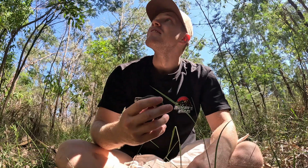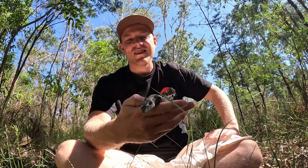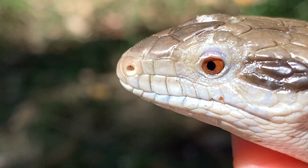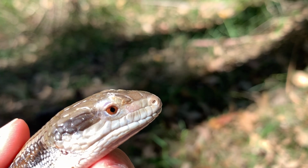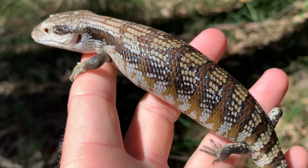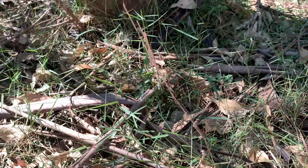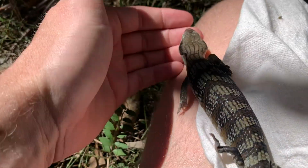He is ready to go out into this natural sun, natural land, and he's going to be destroying all the bugs and snails in this landscape. I know it for sure. You can see around the eye there where the scab would have been, and now it's cleared up. He can see amazingly, and he's not going to have any problems out here in the scrub. And look at the colours. He had a fresh shed 2 days ago, and look at the oranges and yellows just popping on his sides there. If I put him down here, he's the same colour as all this leaf litter from our gum trees, and he can just disappear into the scrub and go unnoticed.